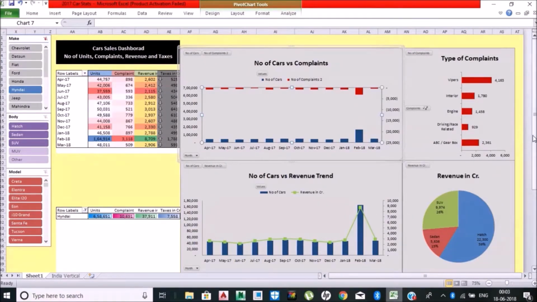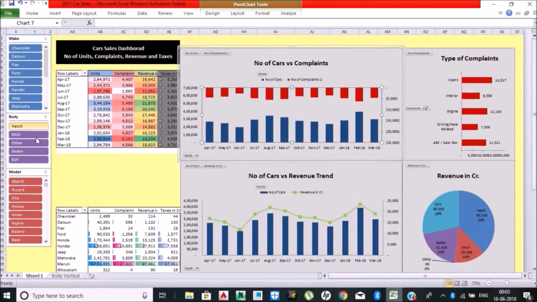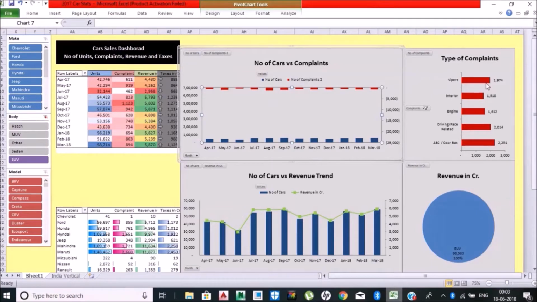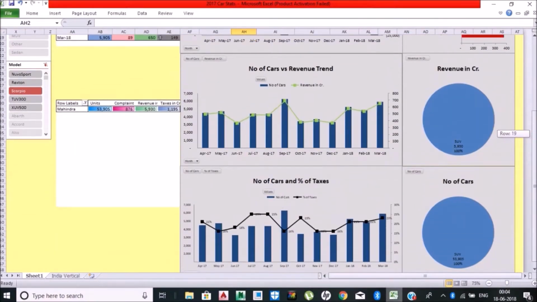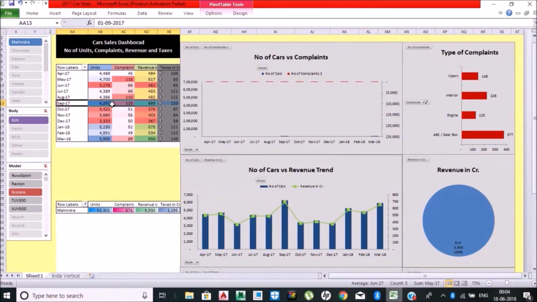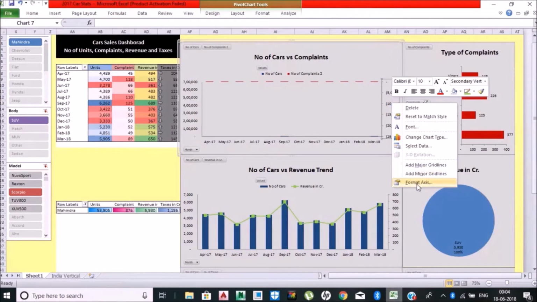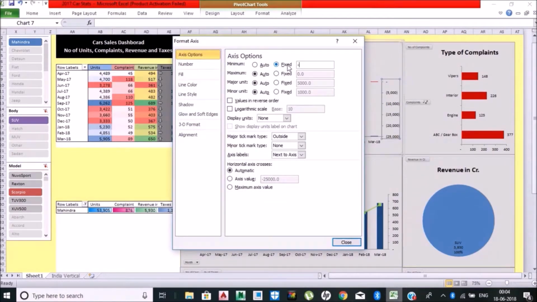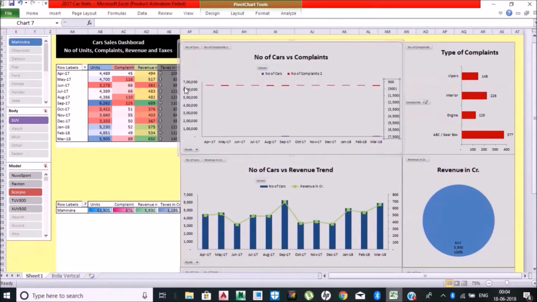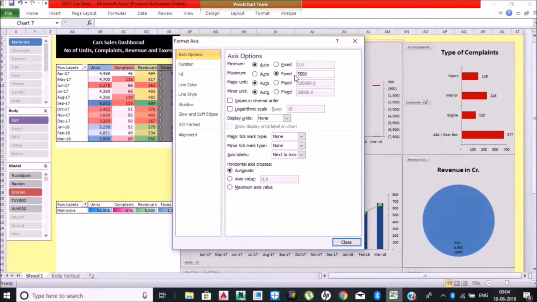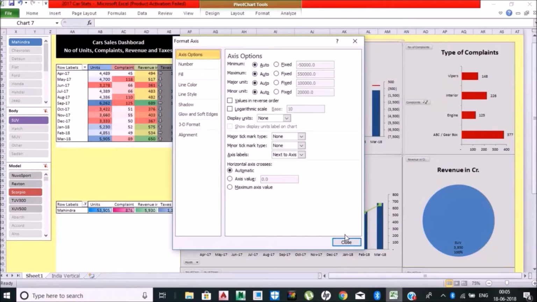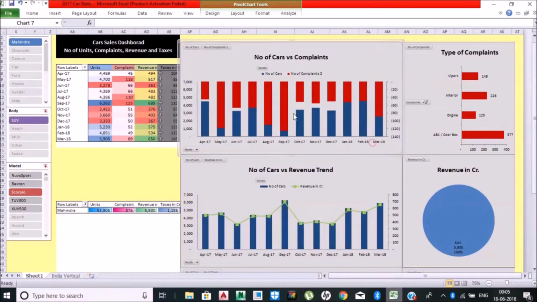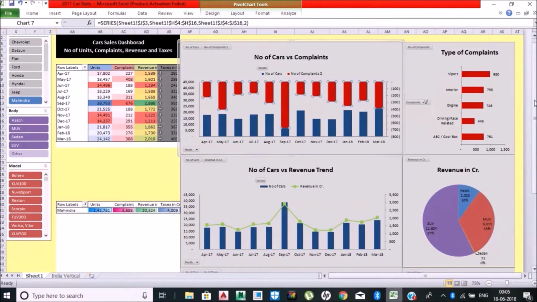Let's check SUVs. Mahindra SUV, Scorpio. See, this is how you can represent the data. September has the highest number of sales. I'm just changing the axis so you can see the data properly, but it should not be the ideal scenario, as we are expected to read the data as well. As I said, it will not give the idea of where to deep dive. So you can deep dive on the Scorpio, where the highest number of complaints were registered in September. So you can have your analysis and make your decisions accordingly.